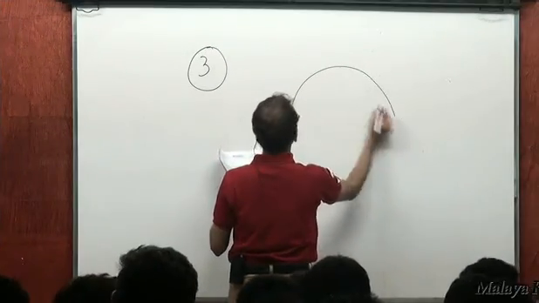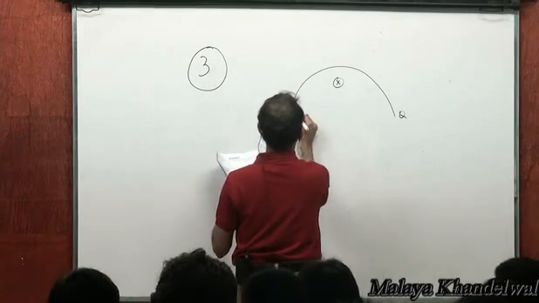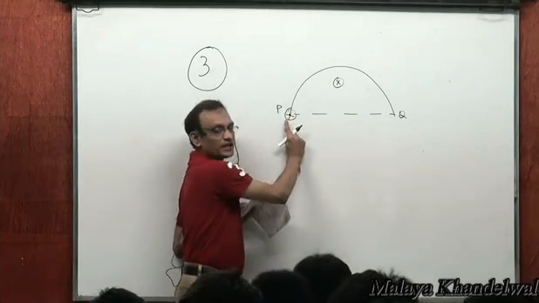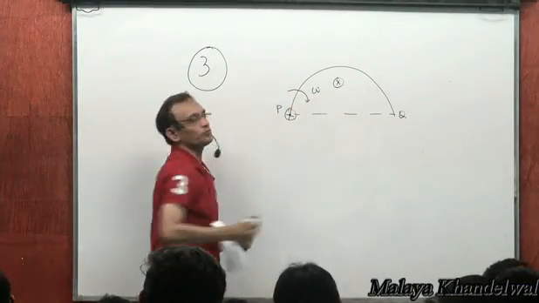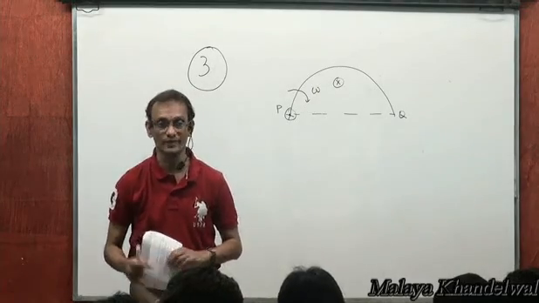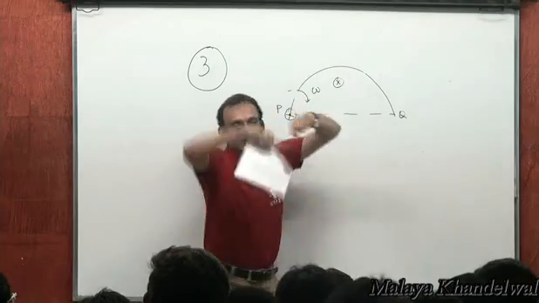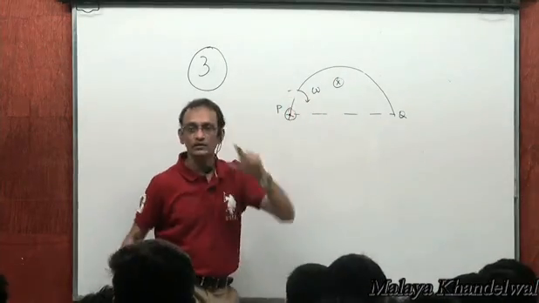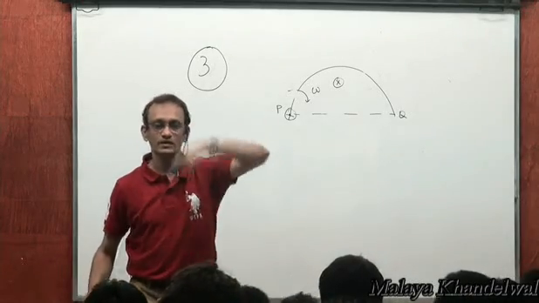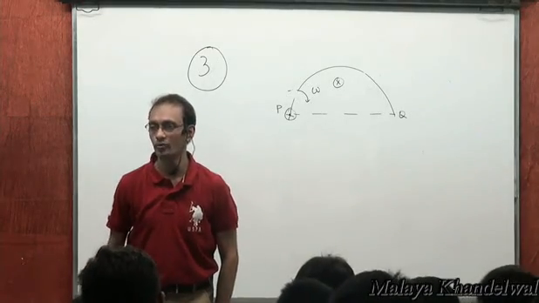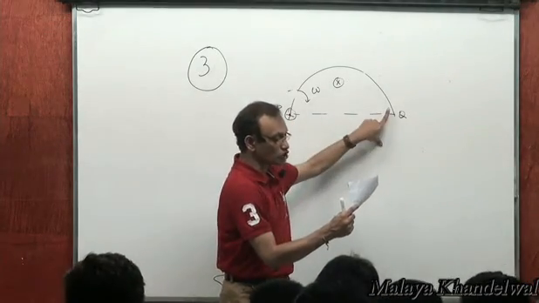So, there is a semicircular loop, say PQ, which is hinged at P, and is in a state of pure rotation about P with an angular velocity omega, I hope you understand that. It's like this. This entire thing is rotating with an angular velocity omega. This is a rigid wire PQ, hinged at P, maintaining its shape, but rotating about P with an angular velocity omega. Clear? We want to find the induced EMF across PQ.